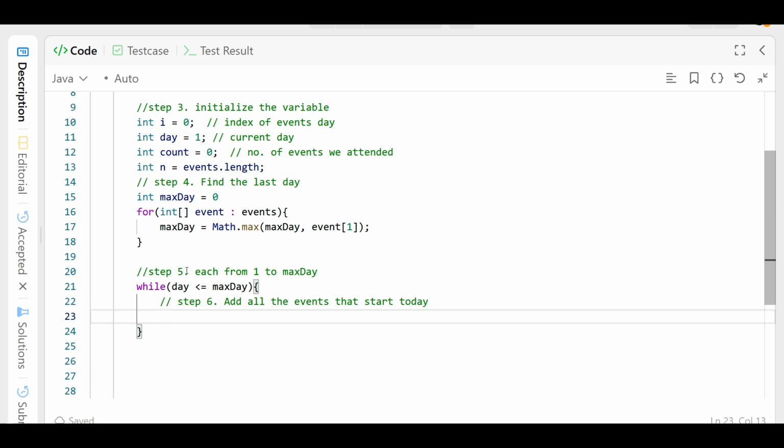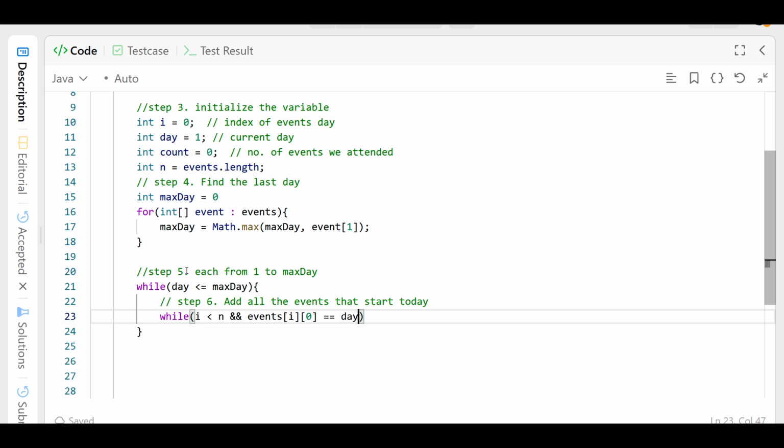How? We have to find. Let's suppose we create a while loop, and we'll say if I is less than n, right, and events at I and at 0, if it is equal to day, right?